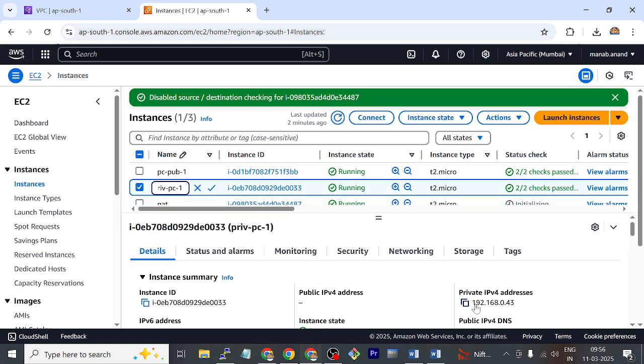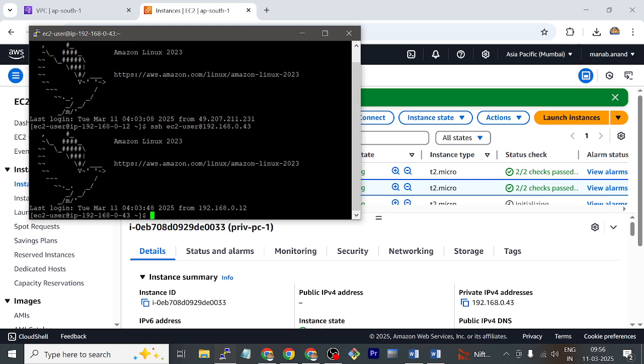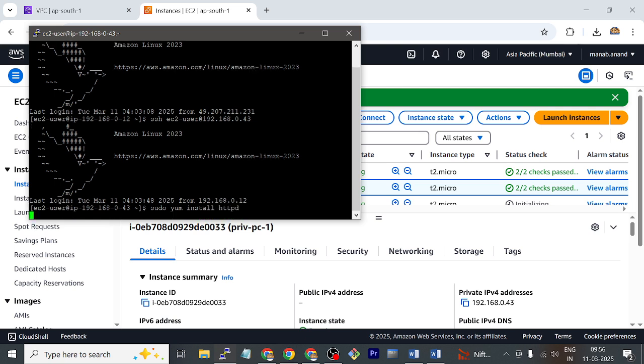Private PC 43. Connected. Sudo yum install httpd. Just want to check whether it is working or not. If it is working, fine. If it is not working, just change the NAT instance. The process is the same, just change the NAT instance.